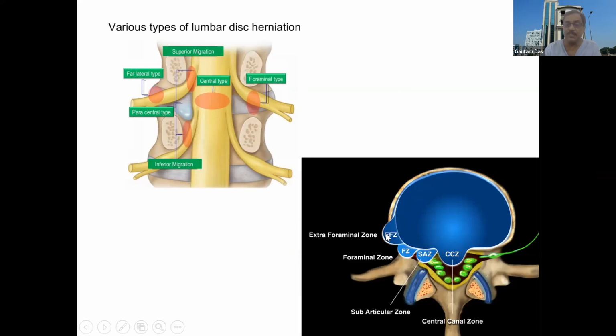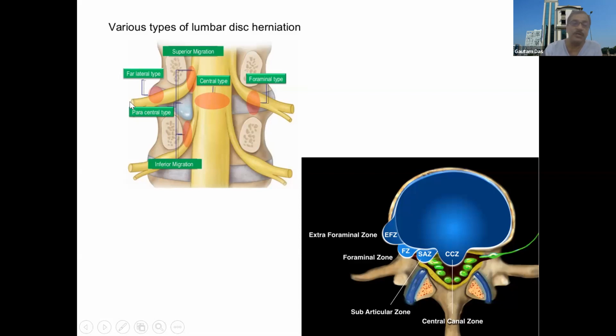And if it is an extraforaminal or far lateral, then it will be the exiting nerve root again, because it is going like that. Here also, a schematic diagram. Normally central can compress the exiting nerve root here. Sorry, the traversing nerve root. But the traversing nerve root is more commonly, this is your traversing, paracentral. Paracentral will be compressing the traversing nerve root. But if paracentral is going up, that is called a migrated disc. Then the exiting nerve root will be getting compressed.